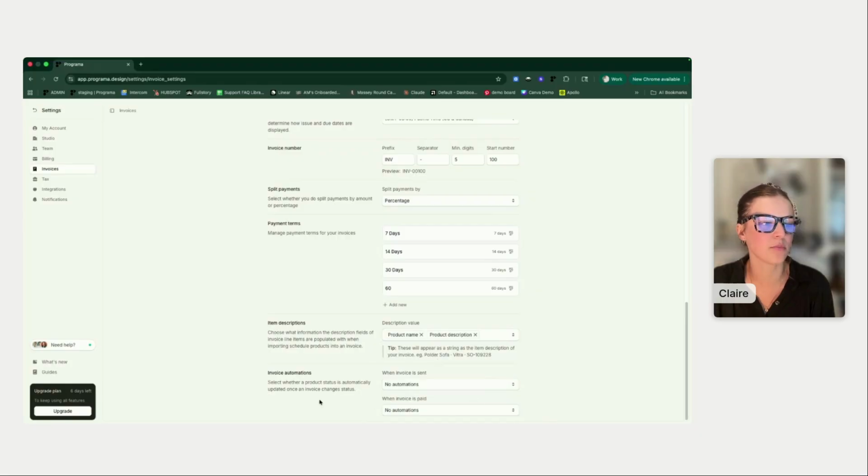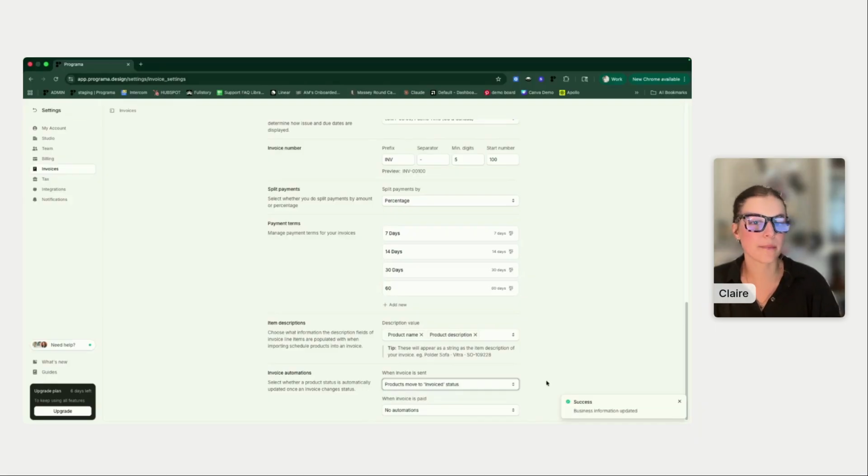And then down here at the bottom, we have some new invoice automations. These are really, really cool. I'm super excited about these. So we have 2 options: when an invoice is sent and when an invoice is paid. So if we want to add products from our schedule, and when we send that invoice off, we want the statuses of all of those items to switch to invoiced, then we're going to select products move to invoiced status.